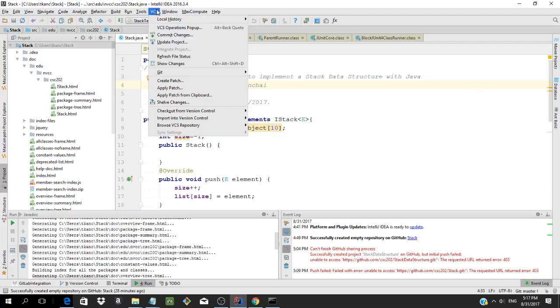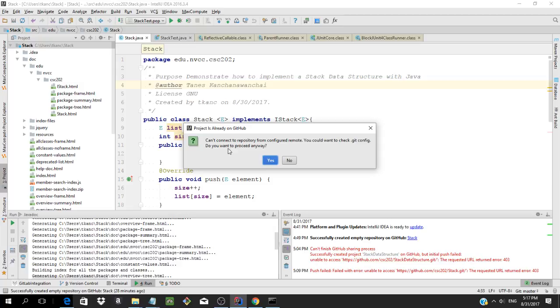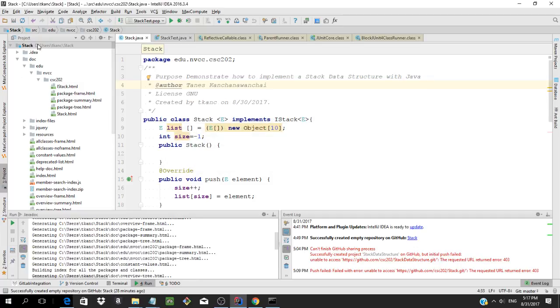Another way is to create a new folder, but this is just a problem with not being able to connect to the repo from the config remote. You may want to check .git config. It seems like we cannot connect to Git anymore.